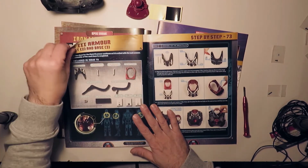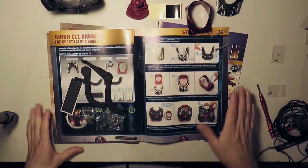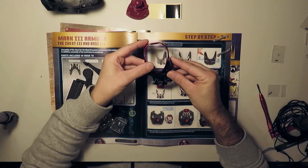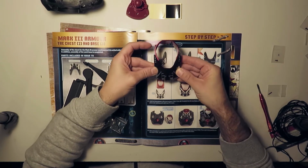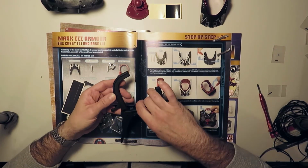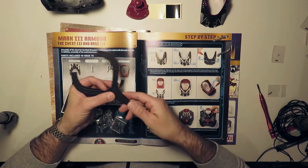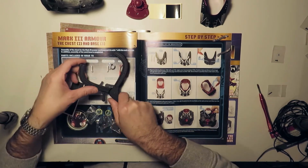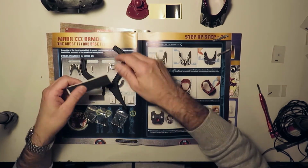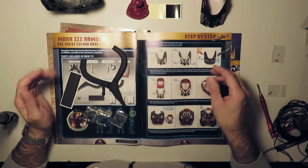And this one contains some more of the chest pieces and the clamp, the actual clamp that holds the armour onto the stand. So in magazine 73, we have got these bits, which form the neck piece for the chest armour. And we've got these, which are very sturdy metal pieces, which form the clamp that holds the body. And the upright post is also a metal one as well, nice and solid, which is really good to see. Okay, so we've got GM, IP and KM screws, and we've got some foam pads which stick to the inside of this, which prevent the paint from getting scratched, which is a nice little touch.